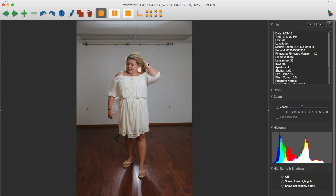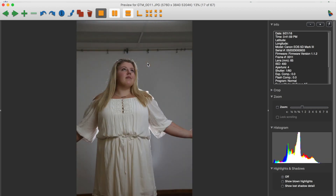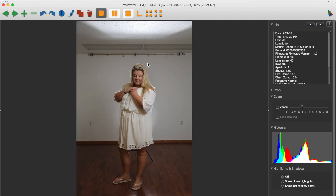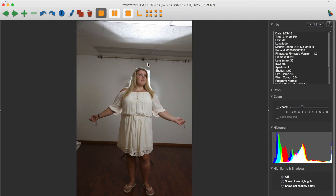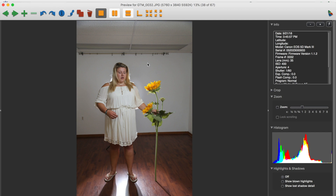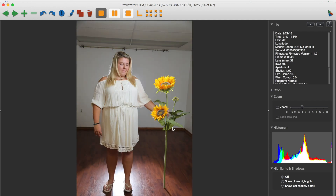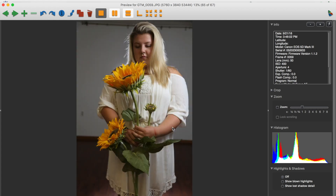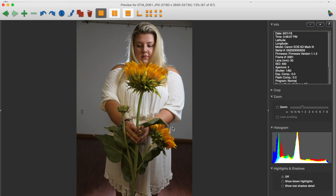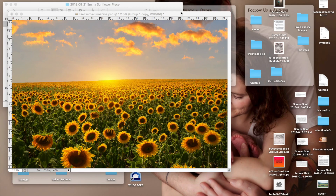Once the light was set, we started playing with different poses because I wasn't 100% certain what posture I wanted for the final picture. After we had the options I liked, we moved on to props. This is just a fake flower I bought at Hobby Lobby and I had her hold it in different positions. The flowers are mostly facing towards her because they would be facing the sun — and if she is the sun they'd turn towards her. I did a couple facing me just in case, but for the most part they face her.